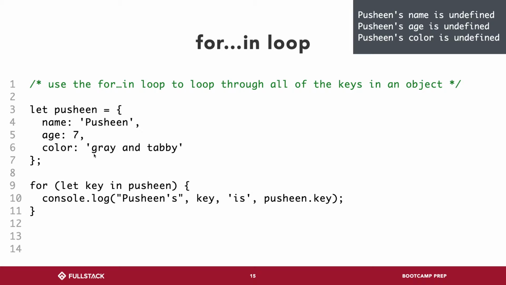This is a very common mistake, right? Because look what happens. I'm just getting undefined for all the values, because it doesn't evaluate what the variable key represents at that point in time. It just looks for key every single time. So don't use dot notation in for in loops. It's that simple.